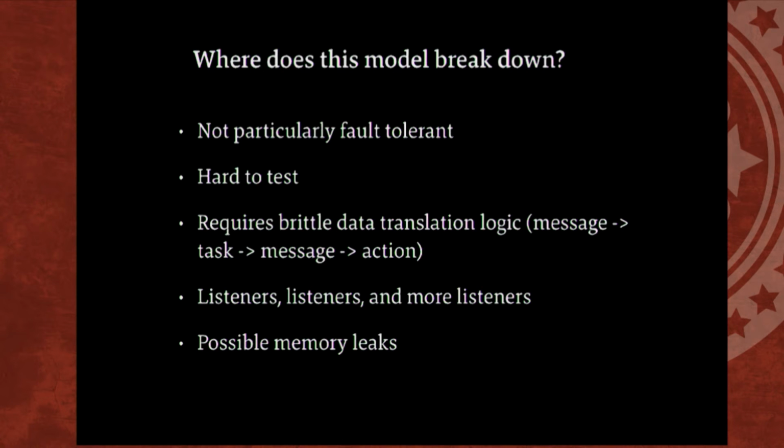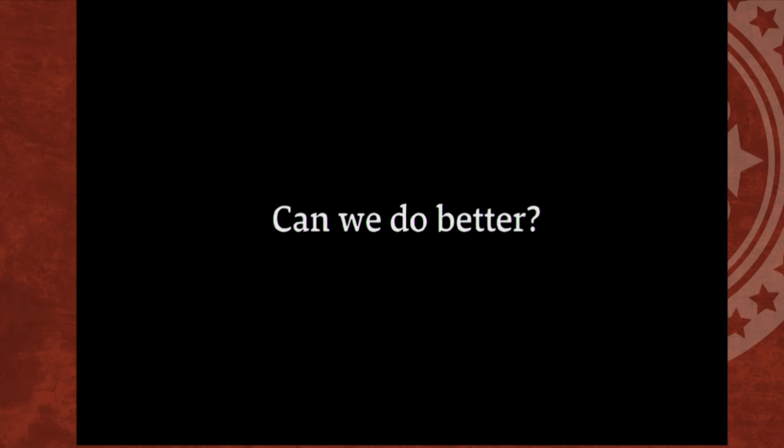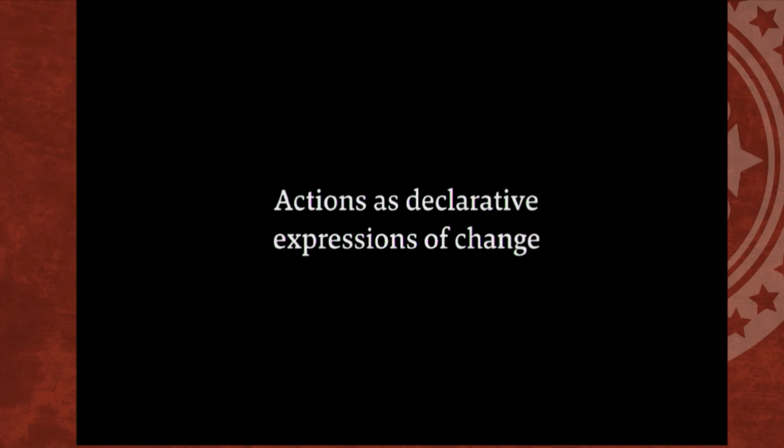We also have a lot of data translation between our different processes. So we start with this message, which has a name and a details. We then send that up, and then it has to trigger a task, so a query. We then have to translate that back into a message, and then finally that message into an action, which seems kind of silly since we're actually in control of the whole system. And we also have to add and remove a lot of listeners, which can open up vectors for memory leaks a lot. So can we do better? Well, yes, I think so.